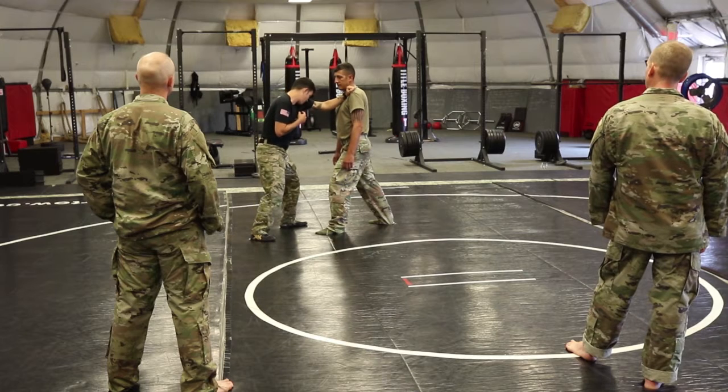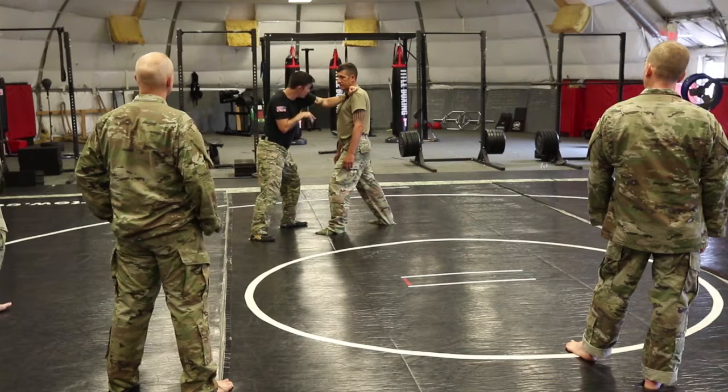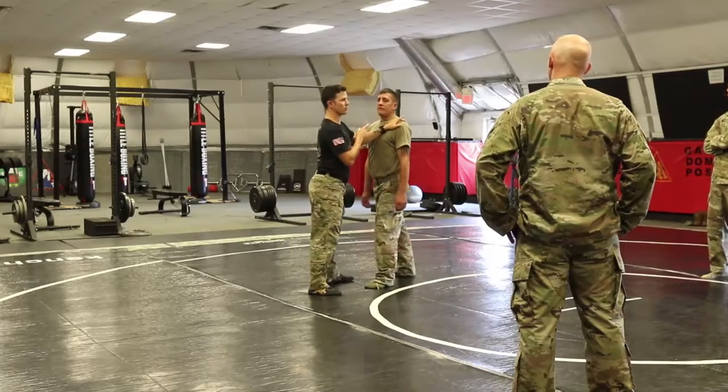This shoulder is still rolled, protecting the chin. We don't need to drive this chin down so I can't see. We're still up, looking at whiskers. Don't lock eyes with your opponent because your eyes will lie to you. This serves another purpose too.